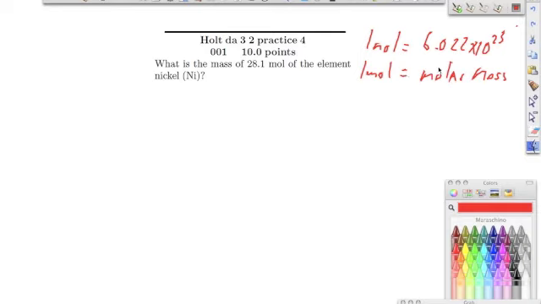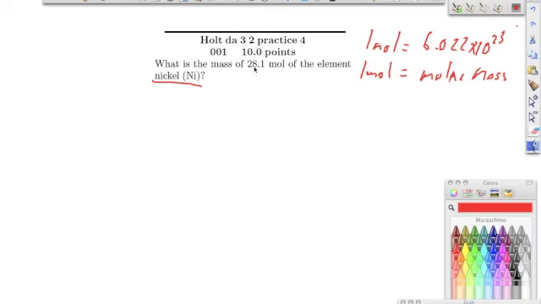The other type of stoichiometry is reaction stoichiometry, and the way that we know it's different is that elemental stoichiometry is just dealing with an element like we see in question number 1. Reaction stoichiometry actually has a chemical equation in it. So to tell the difference, whether we use these conversion factors or when we add in our mole ratio and things like that, all depends on if there is a chemical equation or not. And there's not a chemical equation in number 1.